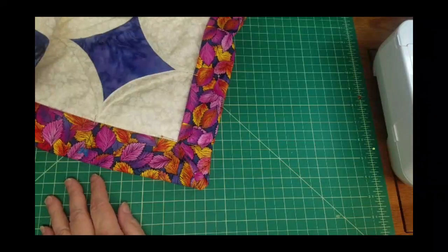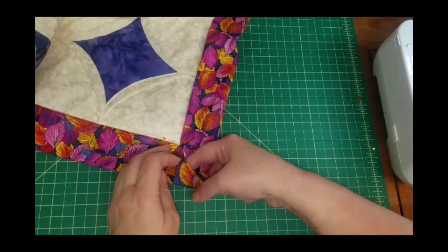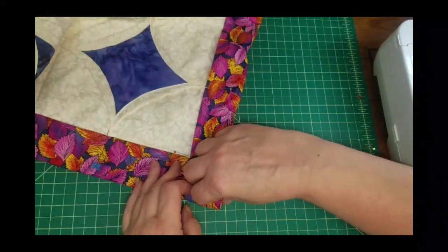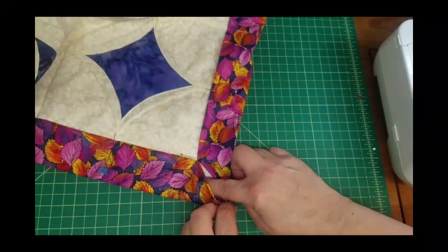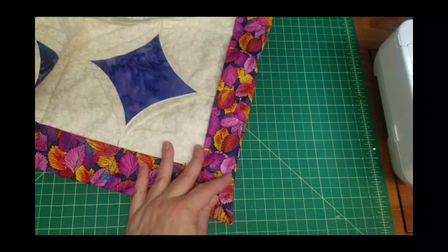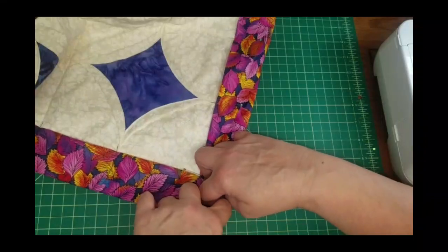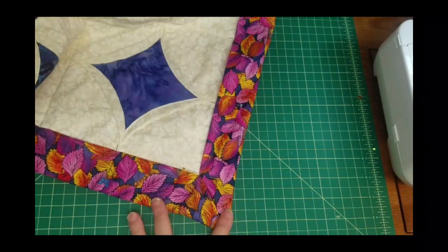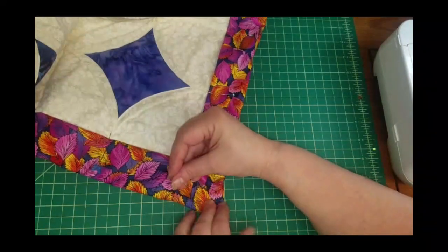And you got this big old bubble here. Well, that's easy to fix. You just wet your finger a little bit, adjust the fabric as it pulls back, and smooth that out in there. We're almost there. And voila. So I'm going to put a pin here. Shall we do it one more time?